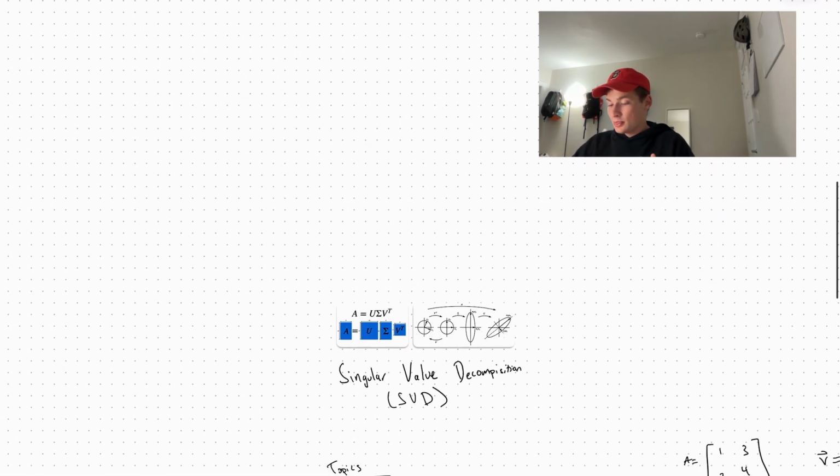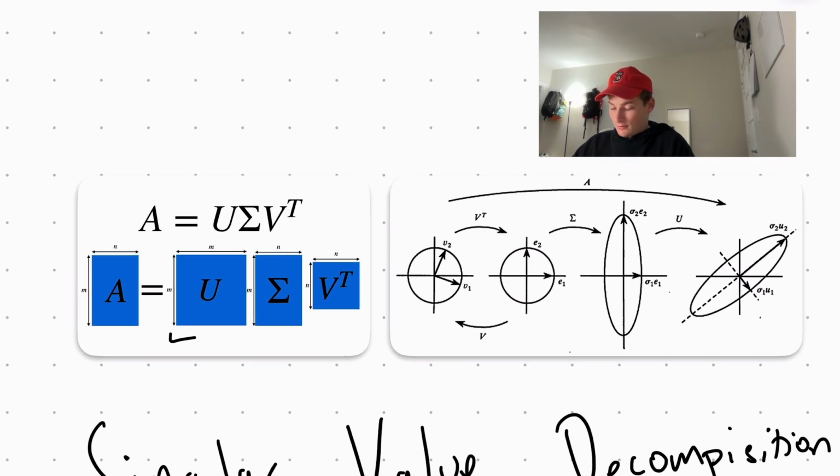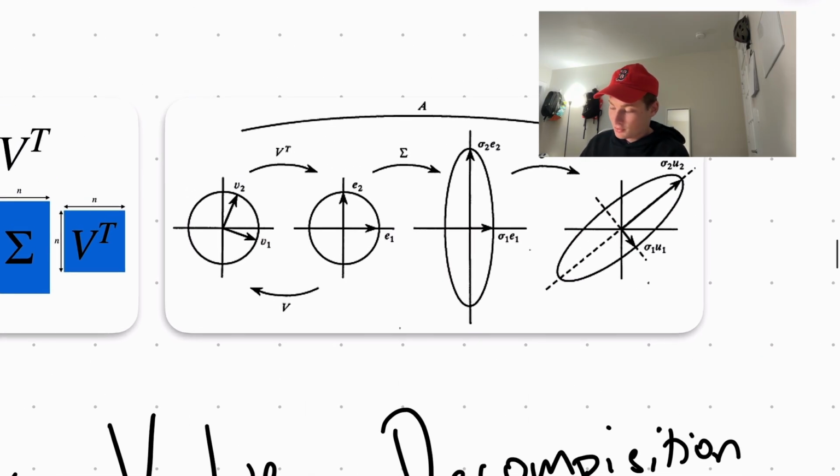Yeah, so now we can go back to these images, wherever they are. There we go, and see how this works. These are differently shaped because A can be a non-square matrix, but we now know what each of these three matrices are. And then this is so complicated, but we literally just talked about that too. So here, we could do a transformation with A, but A is probably gnarly and ugly. So instead we break it down into three components, and then apply them one after the other.